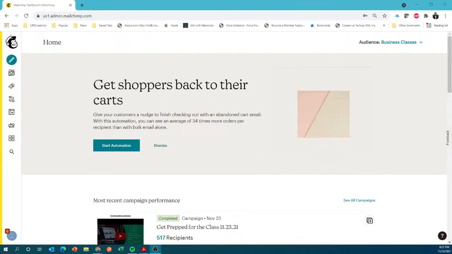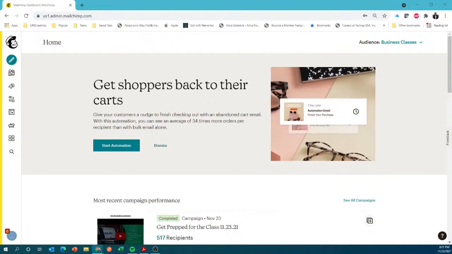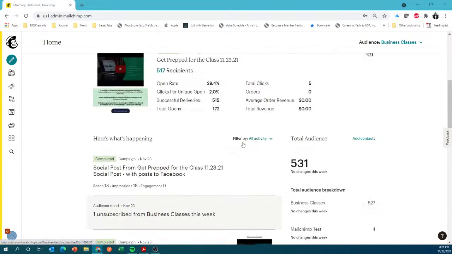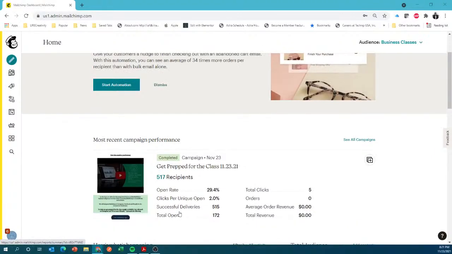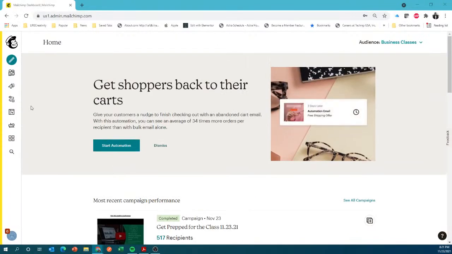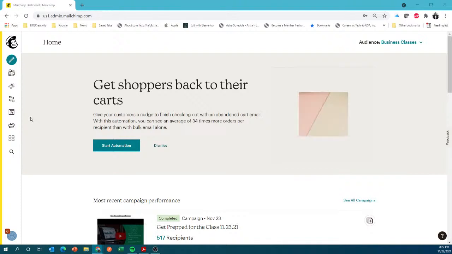Let me see. Here we go. So this here is my MailChimp. You should be able to see basically my dashboard, my sidebar, and my beginning dashboard for different things. This is me sending you guys stuff. I am not going to be showing my mailing list, because there can be issues in regards to exchanging data or showing you guys data that belongs to other people.